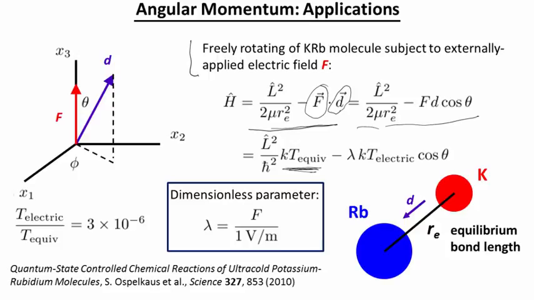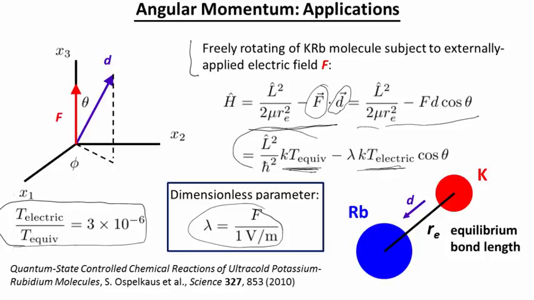As you may recall, this equivalent temperature of the rotational motion of the ground state is something like 55 millikelvin. And now using a dimensionless parameter of a field, which is a field strength of 1 volt per meter, there's an equivalent electrical energy, which it turns out is very small compared to the rotational energy. So this is a sign that a perturbation theoretic approach will be useful in this problem, because we are using it to treat something that's small compared to the underlying rotational motion of the molecule. And you might well imagine from a physical standpoint, if you have a molecule that's freely rotating and you just have a small brake to apply to try to slow it down, when that brake is weak, it's not going to be that effective.